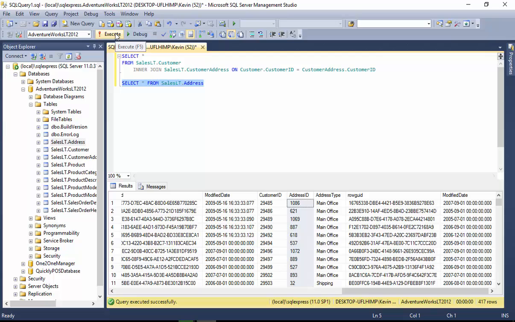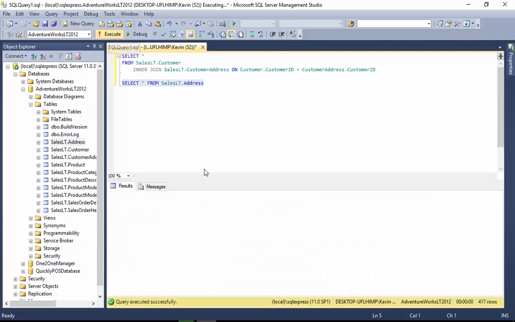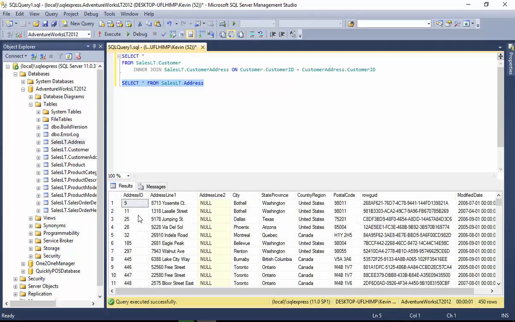So again, I'll do an inner join, in this case salesLT.address, and I'll join on customer address.addressID equals address.addressID. Now we'll execute again. The first set of columns is still from the customer table, going all the way up to date modified.